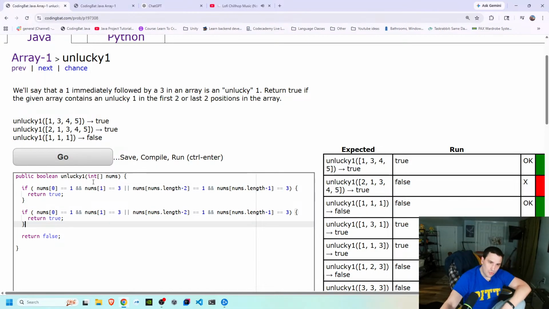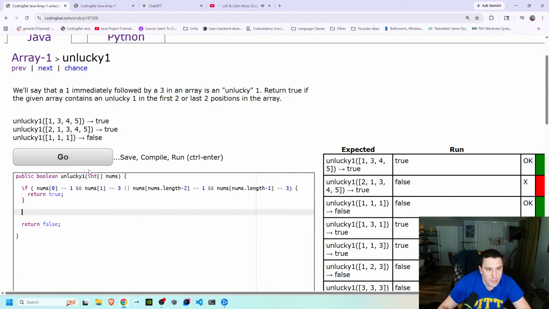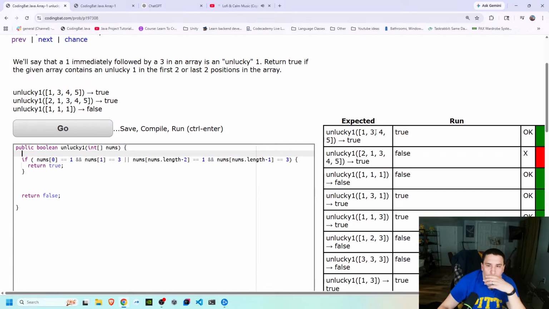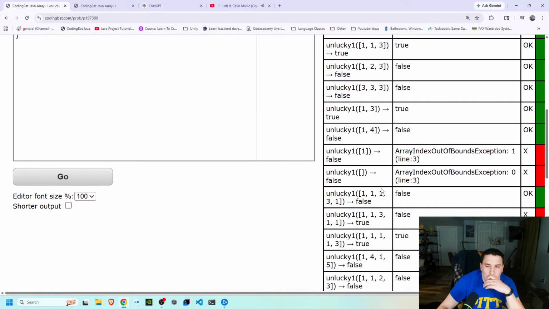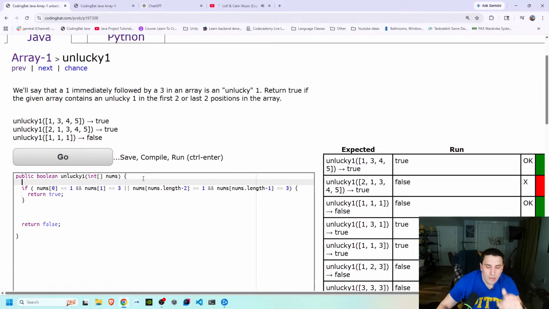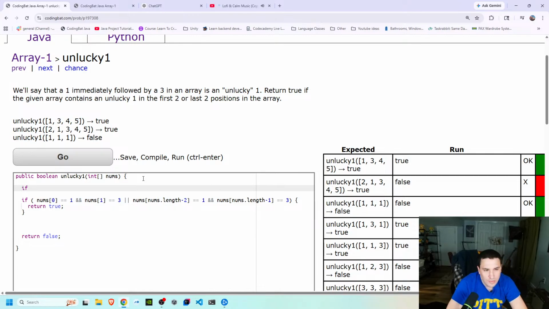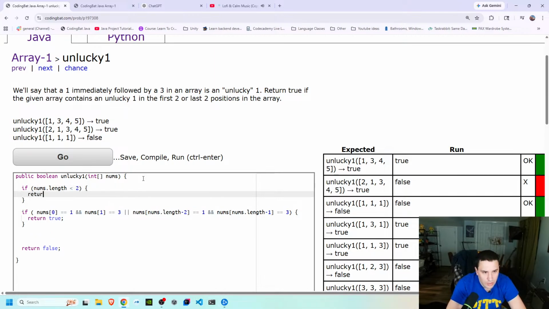No. Wait. Okay. If nums dot length is less than 2, we're gonna return false.